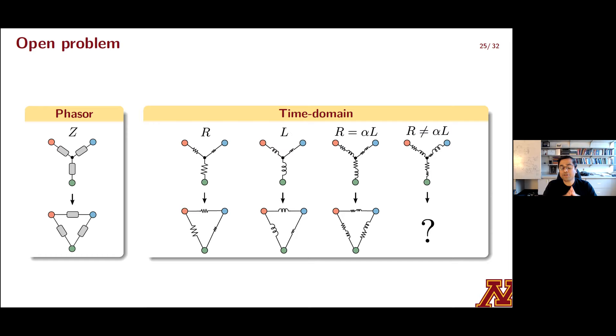So while we leverage this star delta transform to illustrate the idea here, you can actually eliminate zero injection nodes for phasor models and many more complex networks as well. So what happens if you now think about time domain Krone reduction? What happens if you allow these nodal voltages and currents to be non-sinusoidal, to be arbitrary signals in the time domain? So it turns out that the reduced model, which is now shown in the right, is still going to give you the capacity to go from Y networks to delta networks, eliminate these nodes. It's still going to preserve the equivalence, but it will only do this for purely resistive, inductive, and homogenous circuits. And by homogenous circuits, I mean ones where you have a constant R over L ratio. The question that we are trying to answer is what happens if the R over L ratios are not all identical?